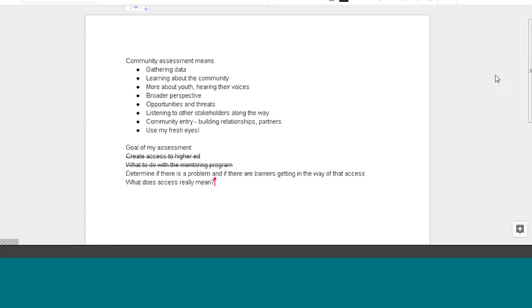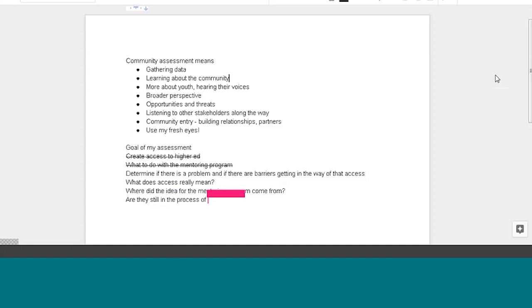Right? And again, you'll need to ask some questions about where the idea for the mentoring program came from. If it's something that's already been confirmed as a need and an opportunity, then you'll tailor your assessment to that issue. If the organization is still in the process of determining the needs of the community they serve, then you'll want to do a broader assessment to make sure that you don't overlook different needs and solutions that might exist. Got it.